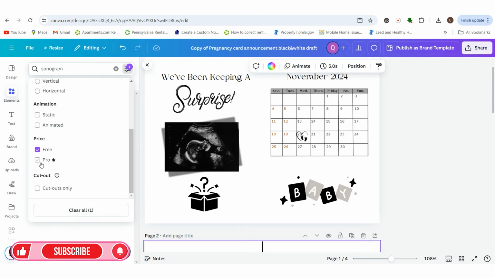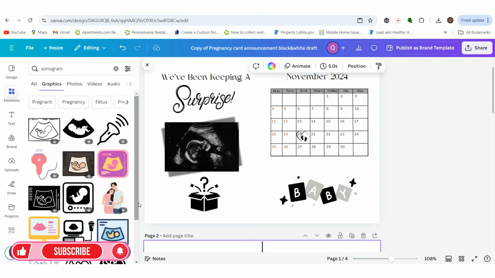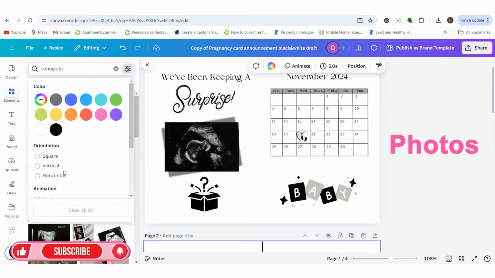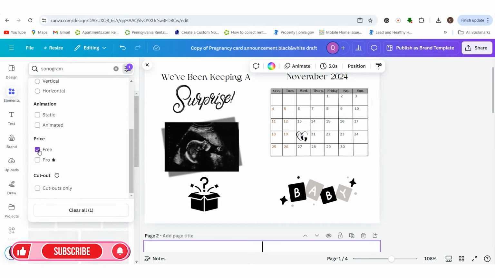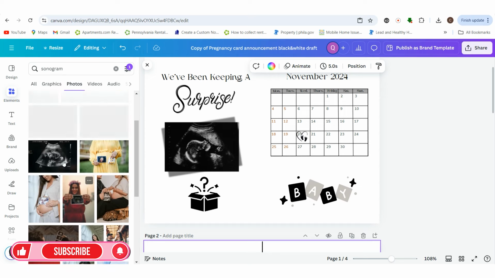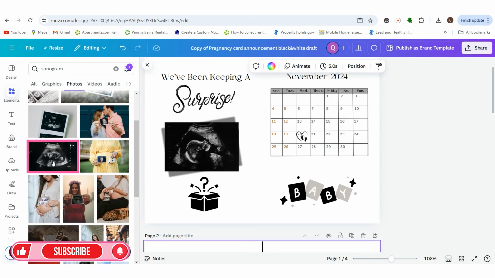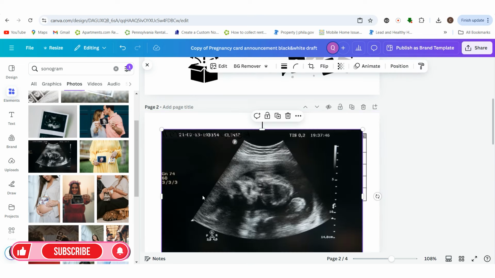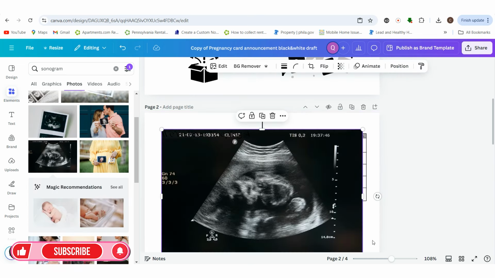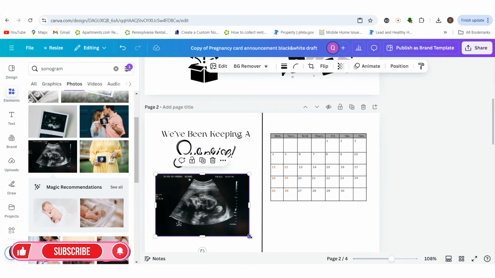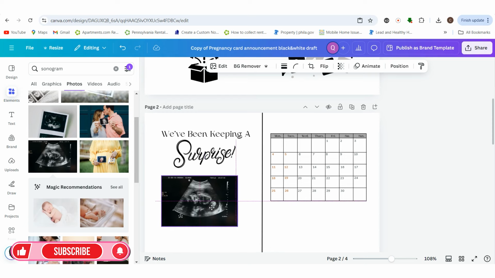Hold on, let's turn it off, and then we'll search for photos. Hold on, let's put the free one because it was on graphics. So let's take that back. So make sure you're on graphics. So they have different graphics. So this here is a free one, so we'll use this one because it's free. You could use that one, right? It's a bunch of them. So we're going to use this one here. And obviously they have the corner, so you're going to pull from there. And we're going to have this, and we're just going to make it fit, make it nice.